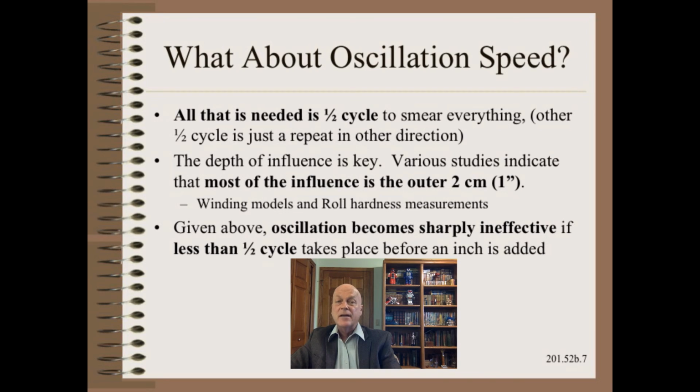That is, oscillation becomes very ineffective if the speed is such that less than 1/2 cycle is made before an inch is added to the radius. The white paper takes these parameters and gives some example calculations. It shows that it may be difficult to oscillate fast enough just above the core on thicker materials. It also shows that it may be difficult to oscillate fast enough on current blown film designs to avoid damage such as ring stars if the gauge band is a noticeable fraction of the bubble's circumference.